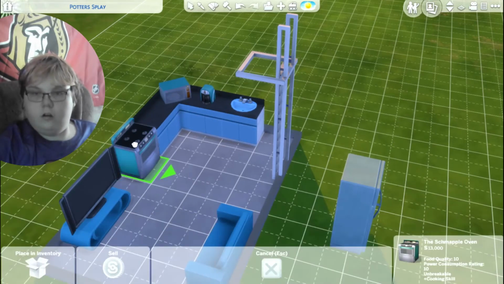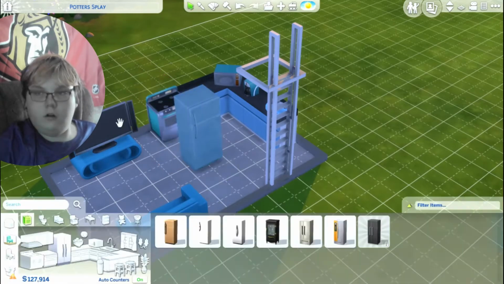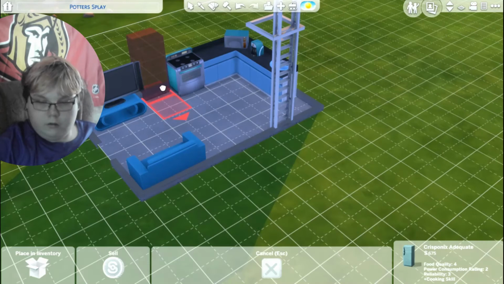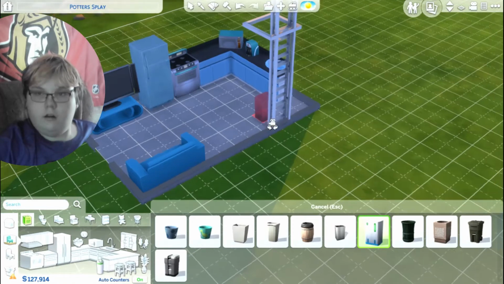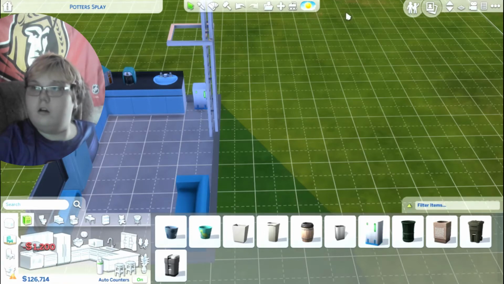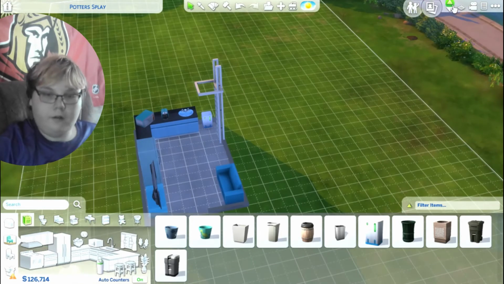Now with the fridge, I'm gonna have to move some stuff over. Here we go. What's in the garbage can? I think that'll be it for the downstairs. There we go, and then that's what goes on the upstairs. So there we go, we have to put the walls up.